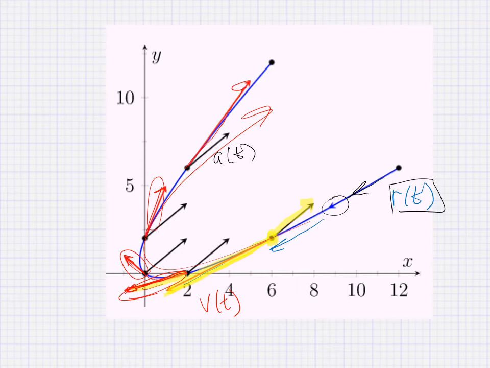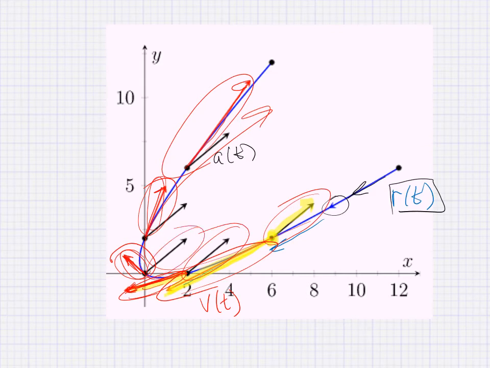So that means as far as speed goes, my speed is getting reduced. It's not as fast here as it was here. And then it's speeding up again as I go a little bit further. All right. Well, that's exactly it: the change in the speed is what acceleration talks about. Now we're going to talk about this acceleration vector.